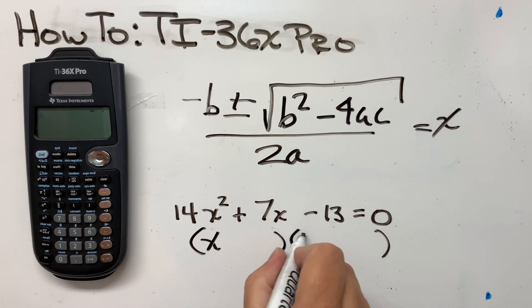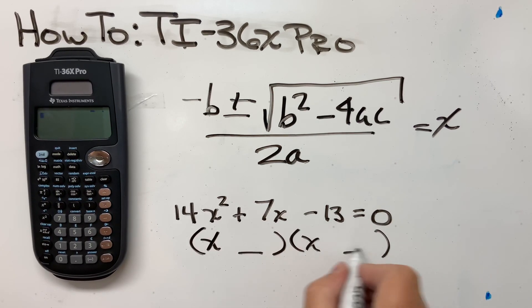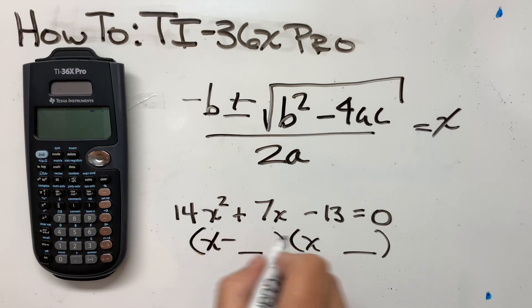x, and then something here, one of these guys, either minus or plus or whatever, is going to make this work out to be zero. So how do you find those roots when this thing doesn't factor easily?